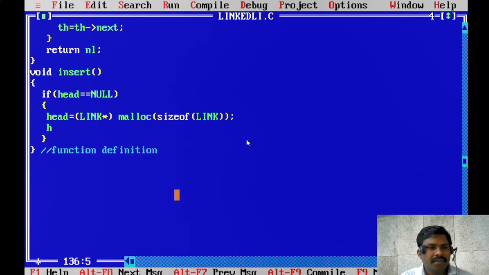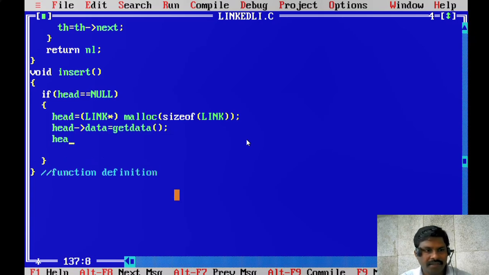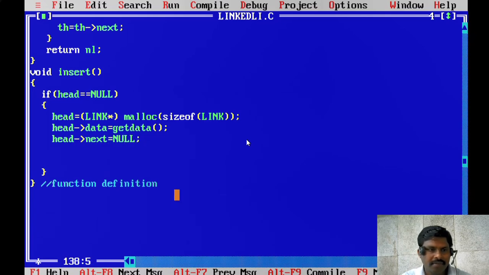Semicolon. Next, head arrow data is equal to get data. Next, head arrow next is equal to null. Then return. After completion of this one, you have to return this one.